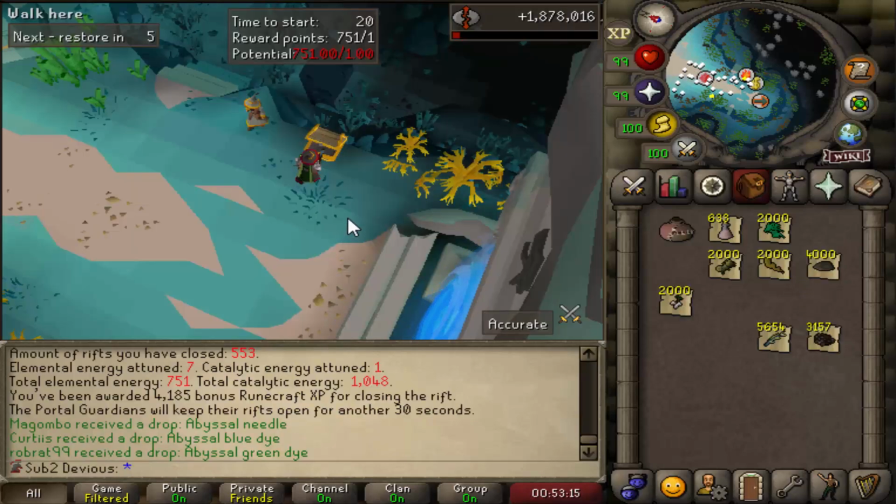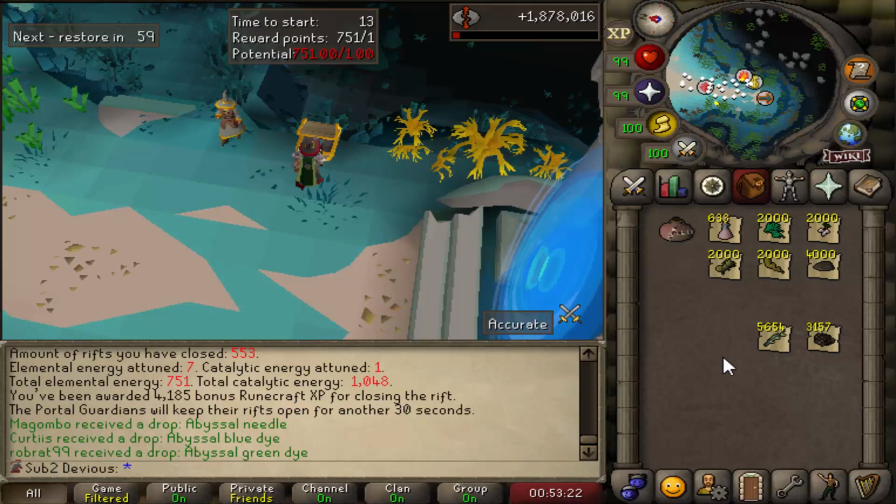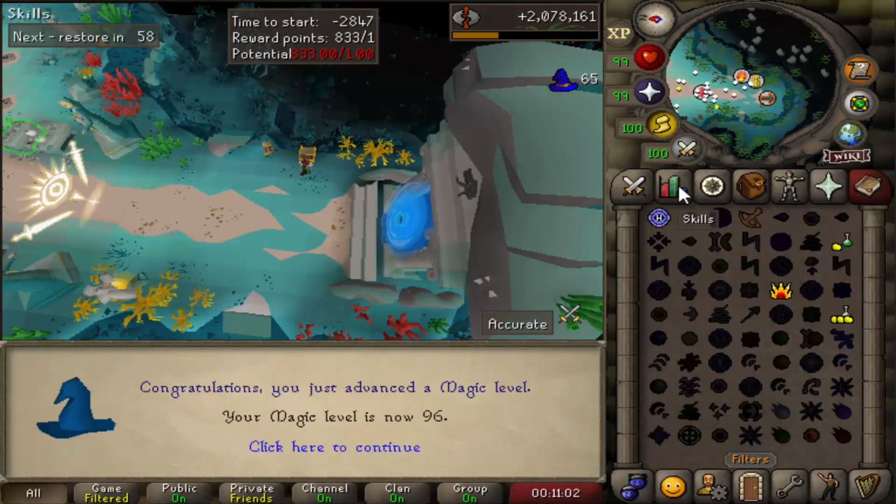If you guys don't know, you cut the sturgeon into caviar, and then you use the caviar on 2-dose potions, and you create mixes, and you get XP from those. Basically, each one of these caviar is going to give me 60 herb XP when I use them on my staminas. I've only gained like 70,000 or something magic XP from doing this so far.